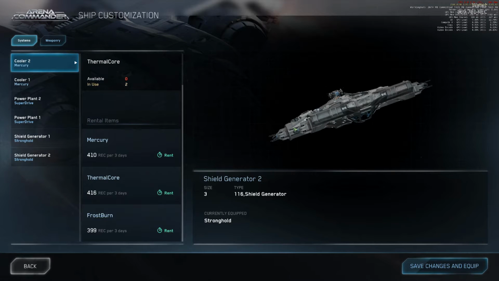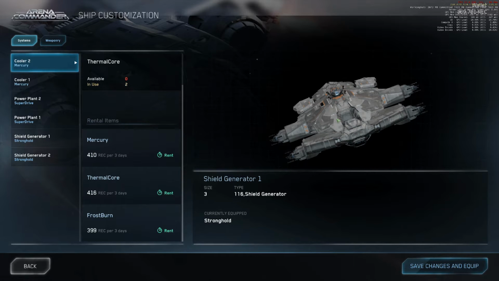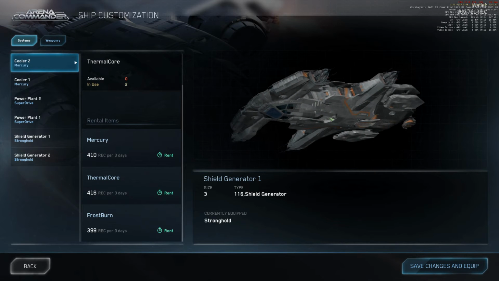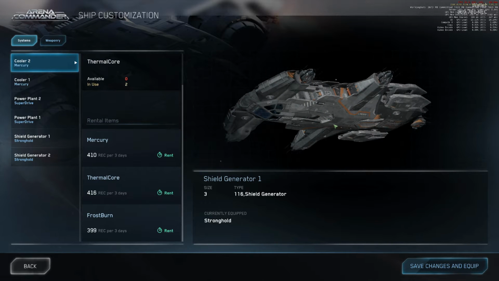Now we are in Arena Commander and we are taking a look at the components of the Hammerhead. We have 2 coolers, 2 Macaris, 2 power plants, 2 super drives, and 2 large size 3 shield generators, 2 stronghold. The Hammerhead is the only ship with 2 large shield generators, and on paper it has by far the most shield hit points of all ships. So this should mean the Hammerhead is the toughest ship right now.